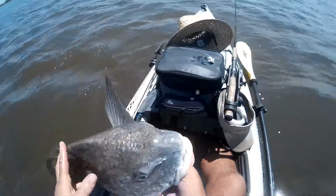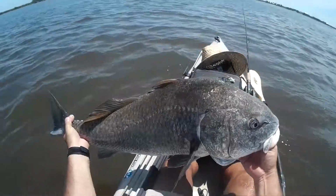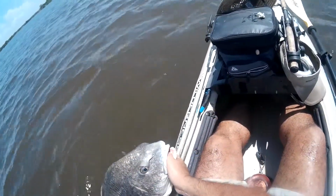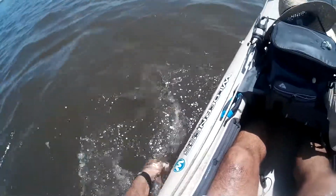And see if you can get a view of him. I don't know if you can see him. That's him. That's a black drum. Some people call them the big uglies. Give him a little chance to get his energy back so the sharks don't grab him. And off he goes.